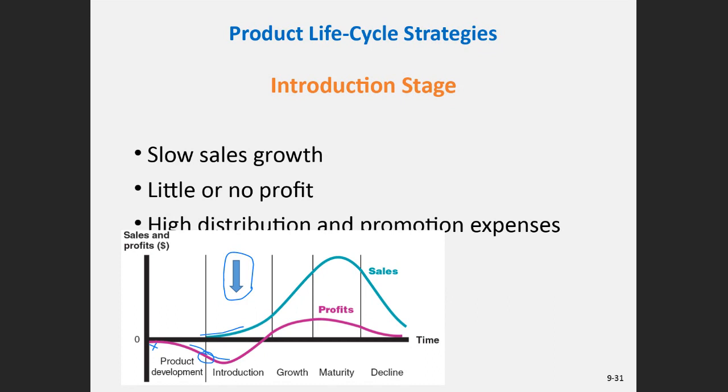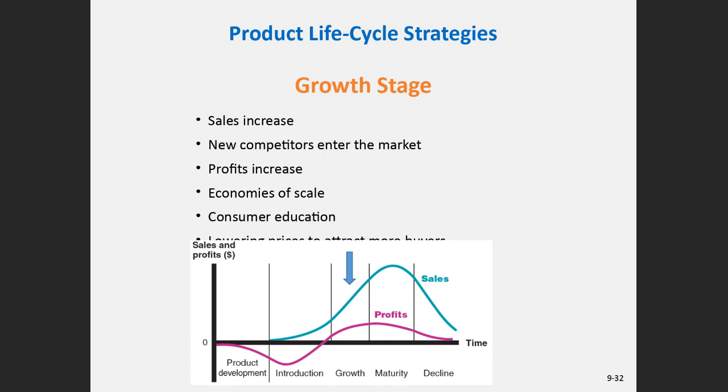I would include LED, light emitting diode light bulbs. When they first came out, they were very expensive, and even though they were advertised heavily, people were buying them. The early adopters, if you remember that, were buying them, but they weren't in every household that was buying light bulbs. They went from incandescent to compact fluorescent, those little twisty bulbs, and now most people buy LED. Right, so in the introduction stage, those are the characteristics that we have there.